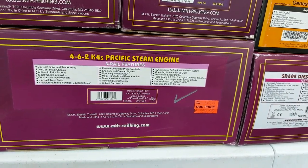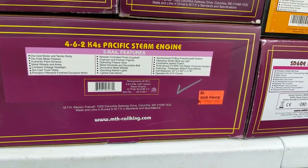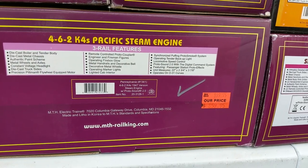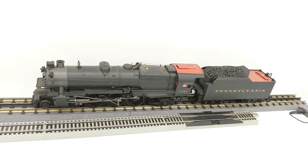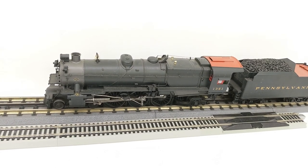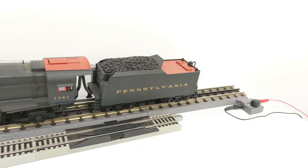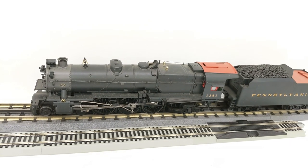And finally, we have a legendary K4 locomotive. This is a 4-6-2 K4S Pacific steam engine — Pennsylvania number 1361, the 1947 version — and it comes with Protosound 2. We're going to come back to it actually. We had best intentions to have it for sale, but we want to take a look at a few things. We possibly have a dead battery but we're not totally sure yet, so we do want to give it the due diligence because it is such a nice locomotive. Stay tuned on this one.